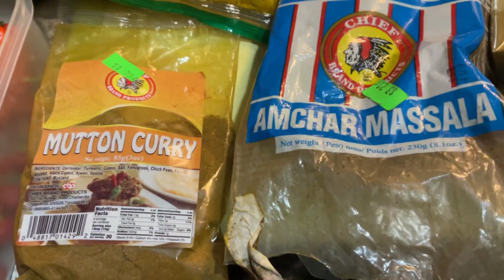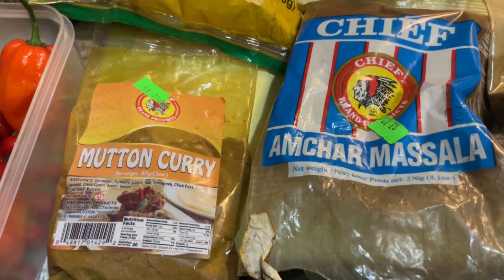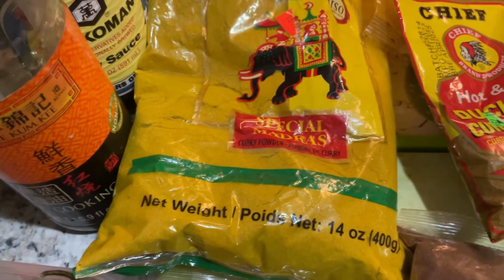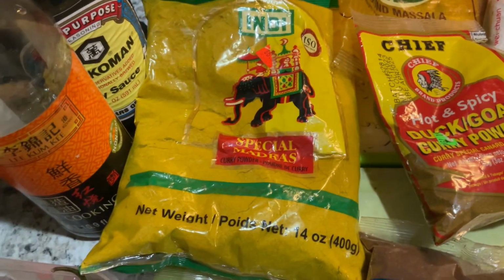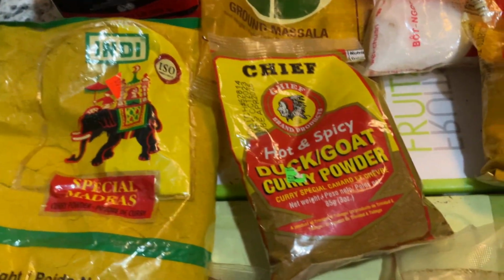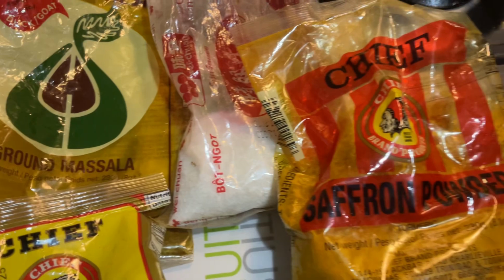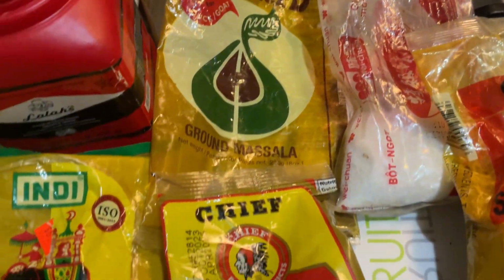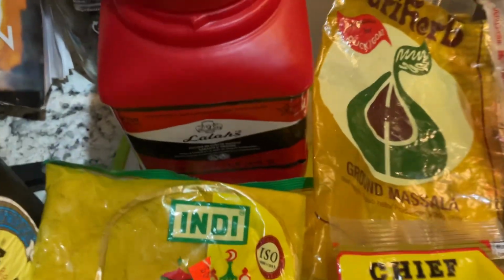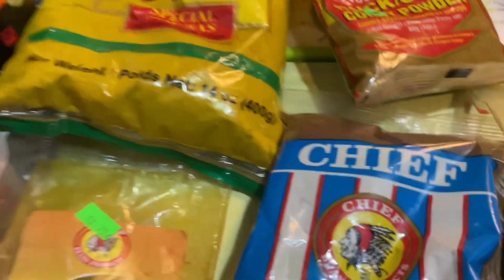With the curry line, we have these items: chara masala, mutton, and we have special Madras curry, duck and goat, saffron, curry herb, and lala. Alright, gammon.